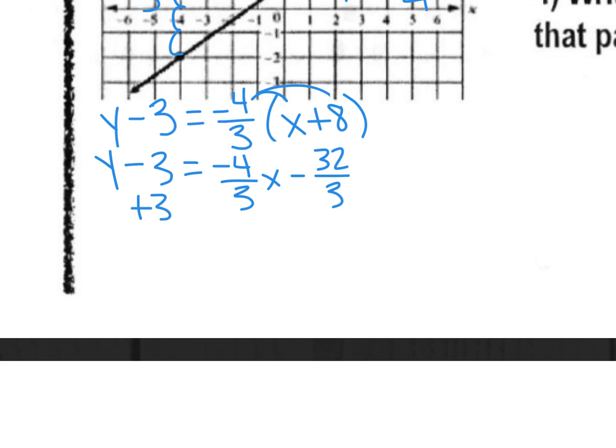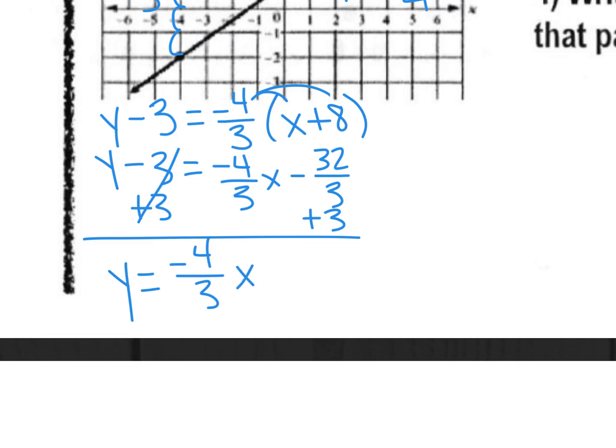We're going to add 3. Guys, again, it's a fraction. Don't stress. You have a calculator. Y equals negative 4 over 3x. Someone in their calculator, negative 32 over 3 plus 3. Negative 23 over 3. That is almost 8 would be our y-intercept. So doing this on our graph like we did the parallel one, we would not be able to get an exact y-intercept. So in that case, the formula is going to be way easier.